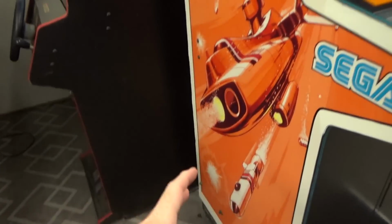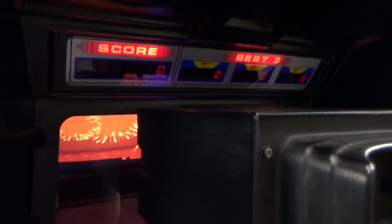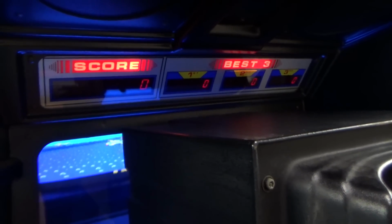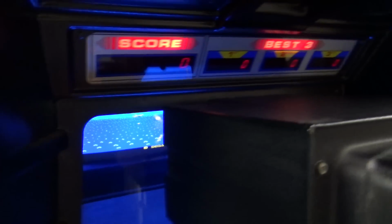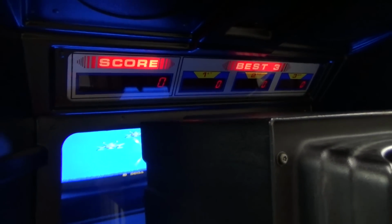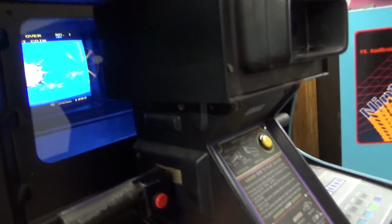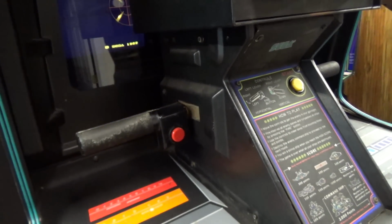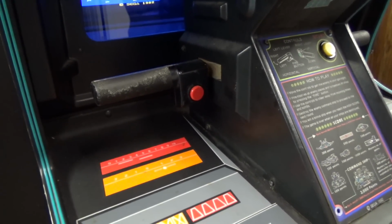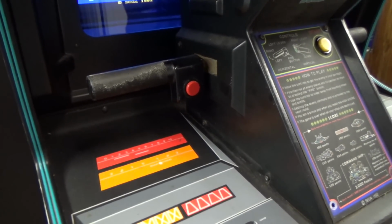In my opinion, it's very similar to Turbo, really, because it has 3-dimensional graphics while you play it, which Turbo did as well. It came out around the same time. The cabinet has a similar profile, even. Not dead on the money, but you know, the same kind of height, and it has the same kind of artwork and things like that. Same T-molding, even. And then it has the score display that they used. So it's a cool little game. This was around the time like Super Zaxxon came out, or maybe the regular Zaxxon. And Pingo would have been right around this time. Maybe Pingo was a little newer than this.